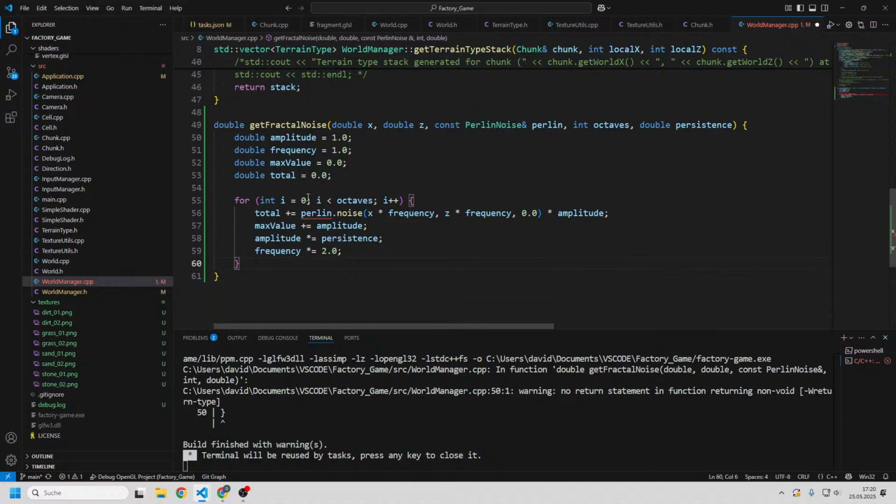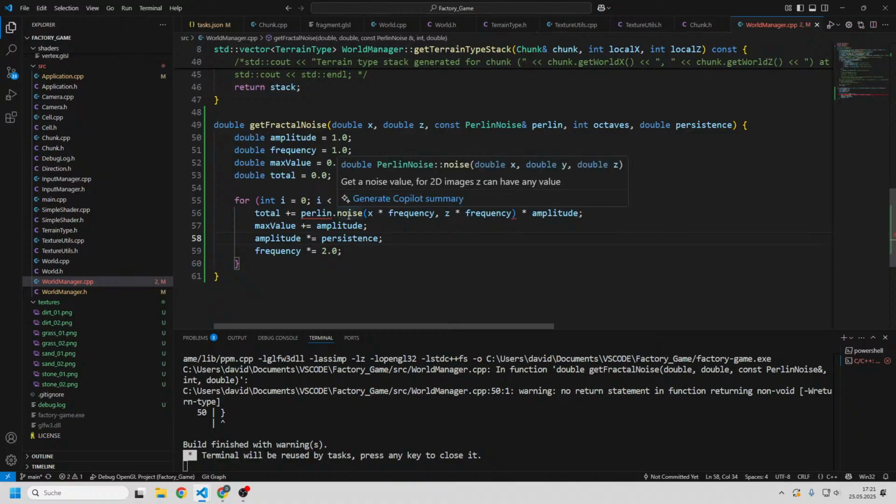So from 0 till octaves minus 1, we increase i. Then we add to our total our Perlin noise if we multiply x and z by the frequency. And then I don't think that we need this 0, 0 here, and then we multiply it by the amplitude.